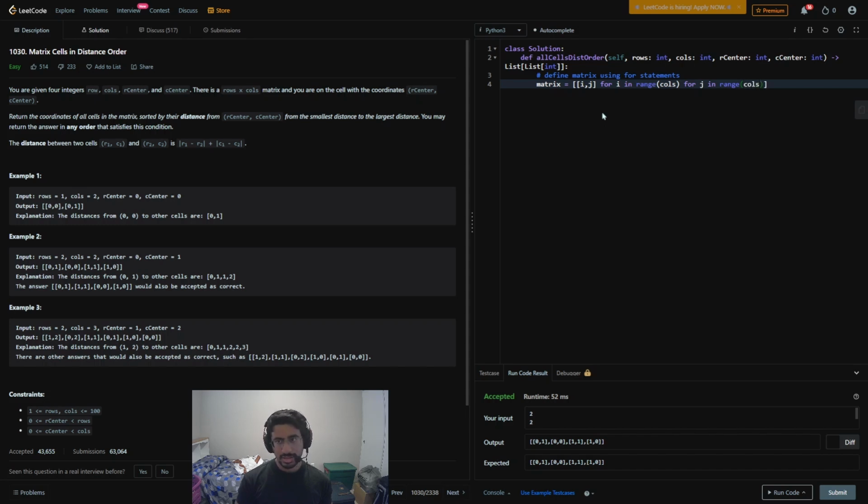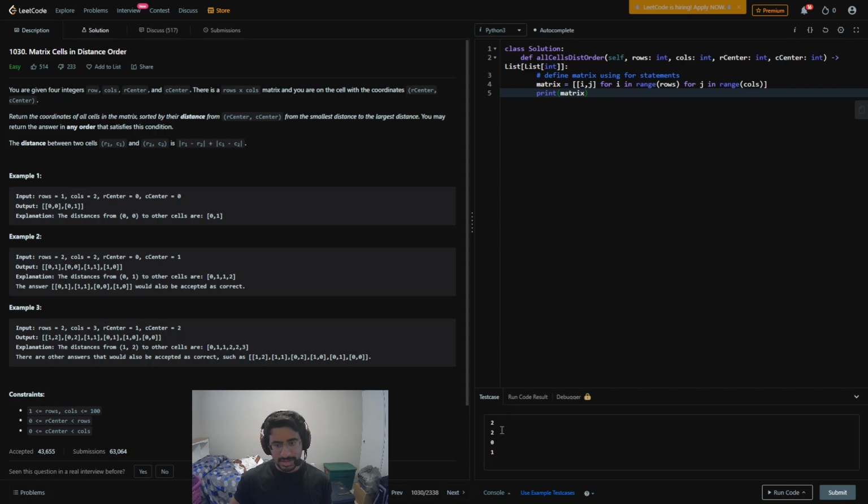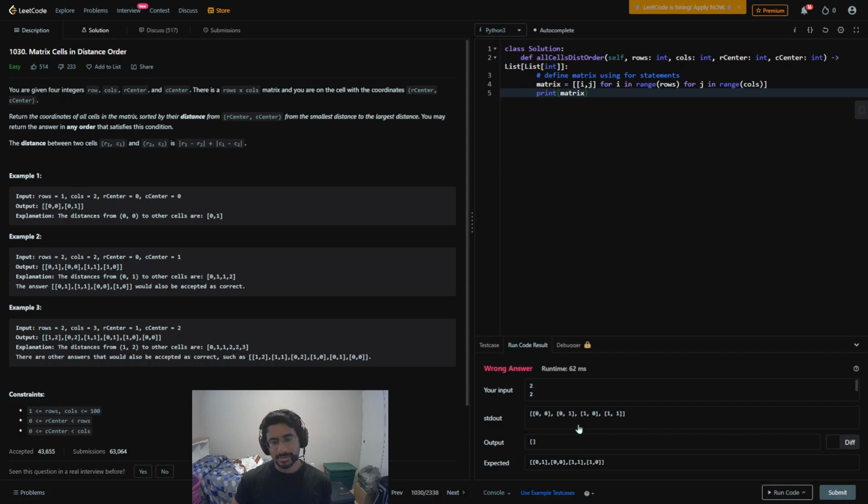No, this is columns, this is rows. So let's print the matrix, using a test case of 2, 2. So we want a matrix that has 2 columns and 2 rows, which is what we get.